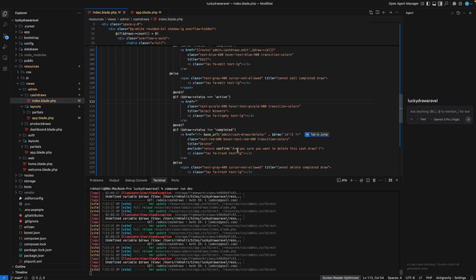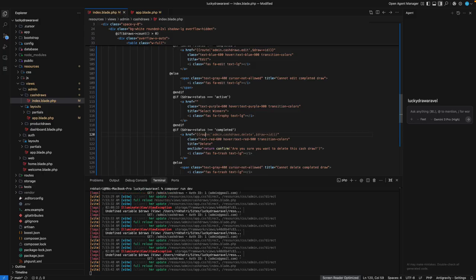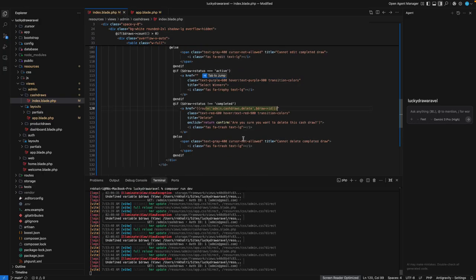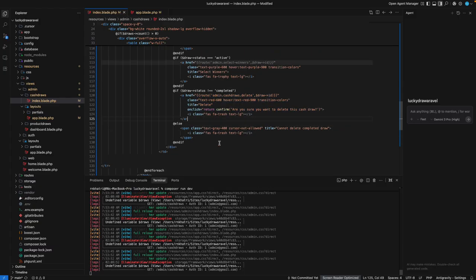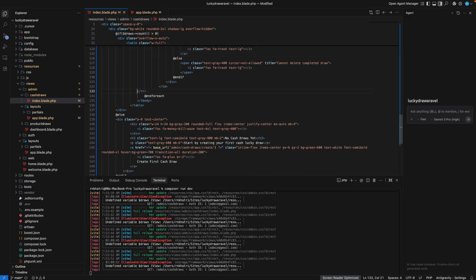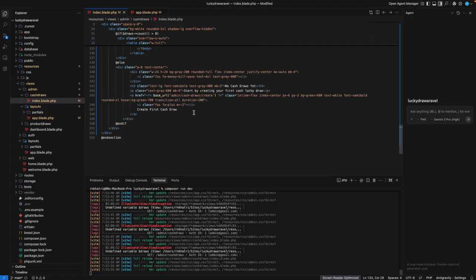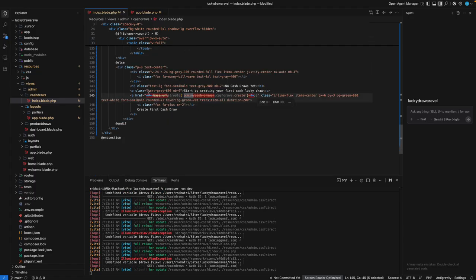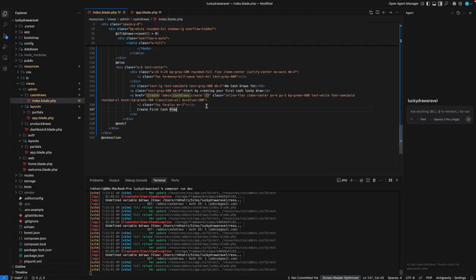Oh, this one, and if not completed we can route cache draw delete, and confirm are you sure do you want to delete, right, and then hit it. So let's do this one, and here we have to create else, okay.